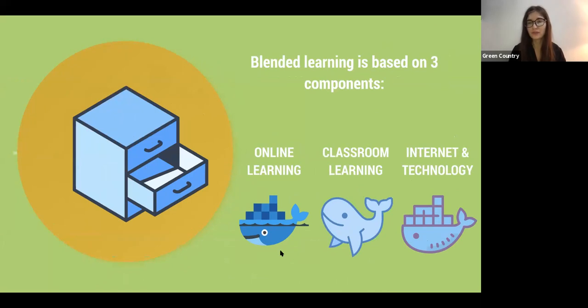So there are three components that online learning and blended learning is based on. The first one is online learning. It cannot be only websites or an online platform. It can also be, for instance, an application on the smartphone. For example, we have Duolingo. If you talk about learning and teaching languages, it can be Duolingo or any other app for learning words, grammar, vocabulary, listening, podcasts, and everything.